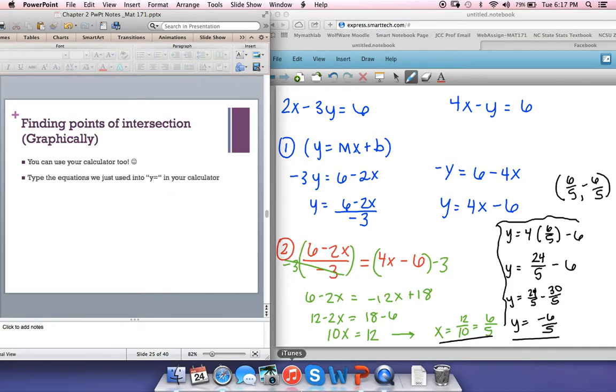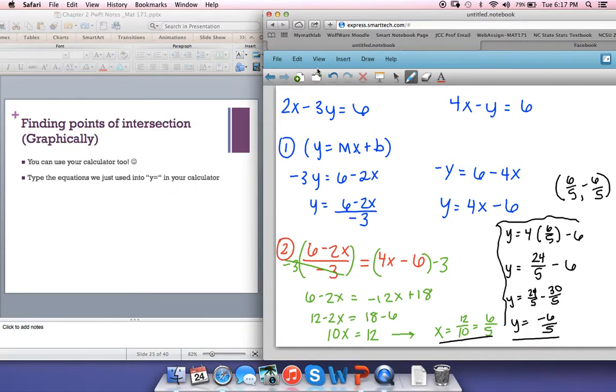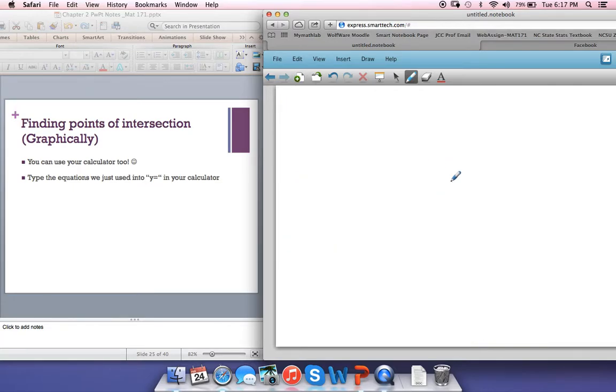Now it's kind of cool because you can actually do this graphically as well. It's going to be a little difficult for me to explain that on here, but what I want you to do is go into your calculator and go to y equals and type in your two equations. And once you've done that, I want you to go to second calc, or that's also second trace, however you look at that. And then I want you to go to number 5, which should say intersection.